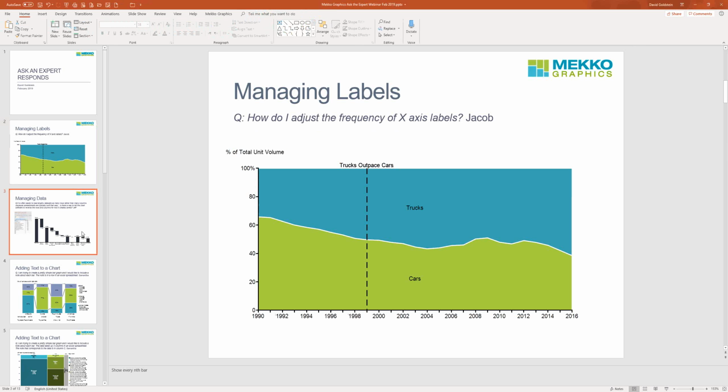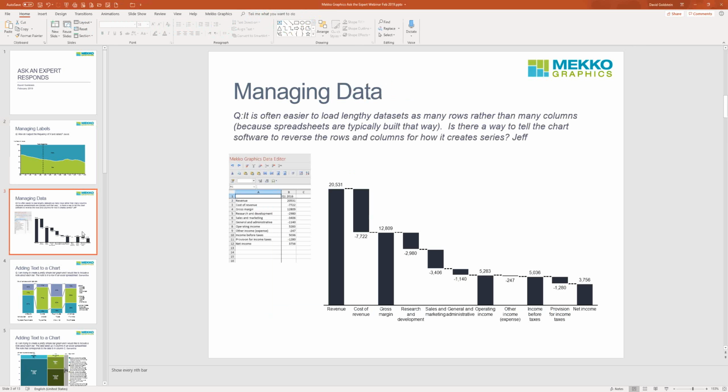The second question we often get is: if my data are coming in basically as rows, but they need to be shown in Micrographics as columns, can I treat the data as if it were transposed, even if I don't transpose the data?